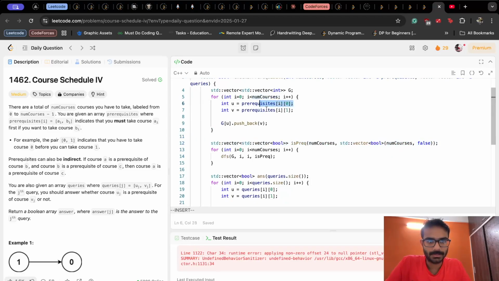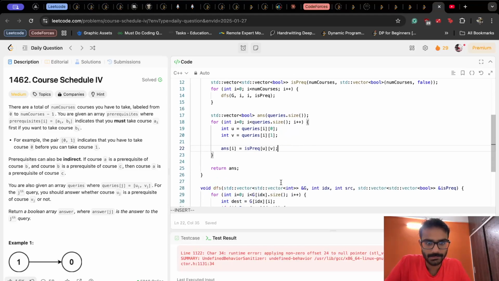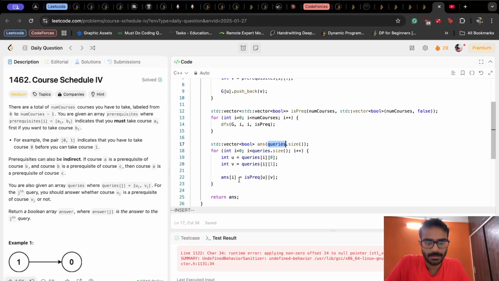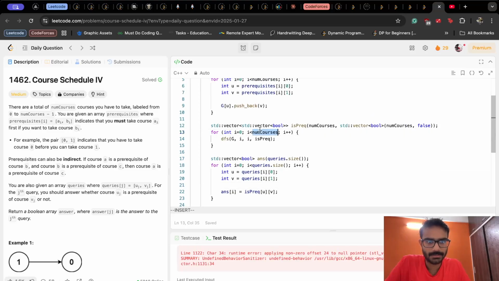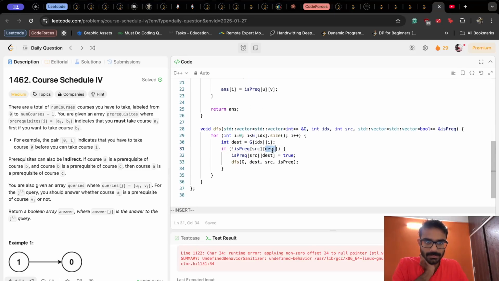Num courses, prerequisite[i][0], [i][1], u dot push_back v. That also looks correct. This also looks correct. This DFS loop also looks right: source, destination, i plus plus.